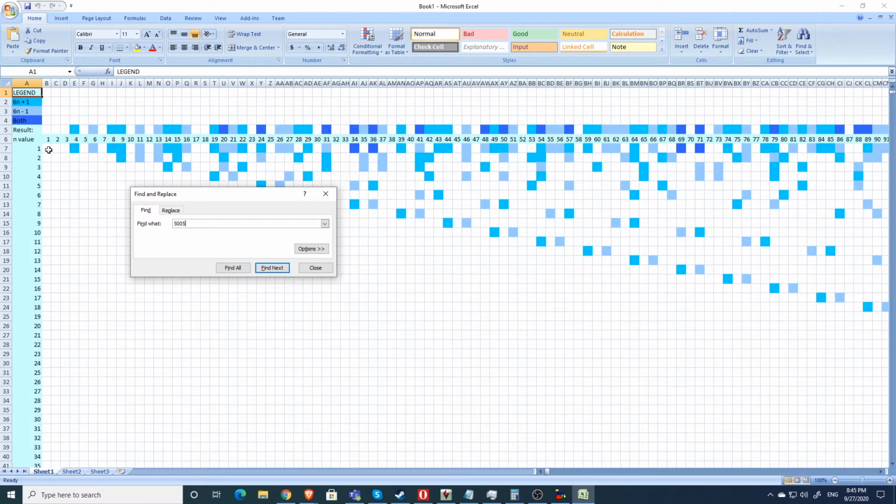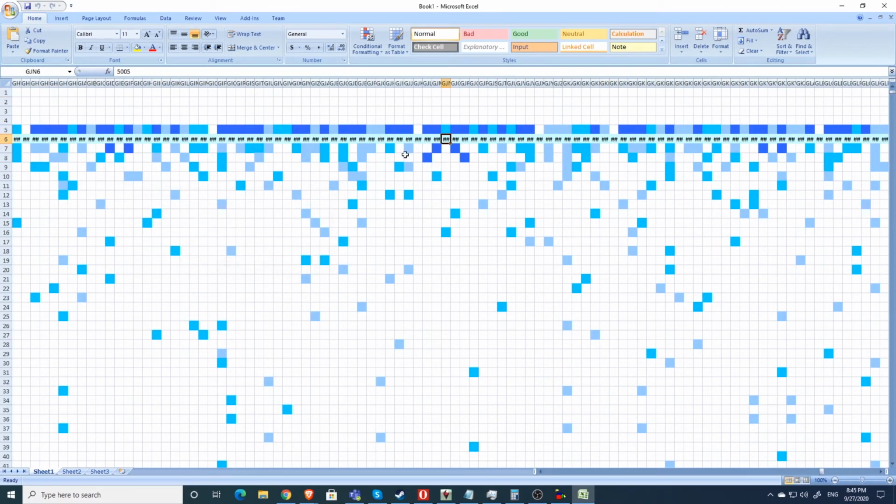So we can search for 5005 because we put in the values. Right here is where that repeat's going to happen. And you'll notice once again, it's right in between where these blue ones are, the dark blue. And the dark blue is where both prime numbers are blocked from being there. If you look here, this is exactly what would happen. So remember, if this is square 1 on here, we have an initial skip, but this time we're not skipping it. Then you're going to have the 2 with this one being the 6n plus 1 block, and then a skip 1, 6n minus 1 block.